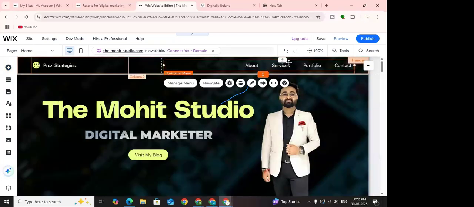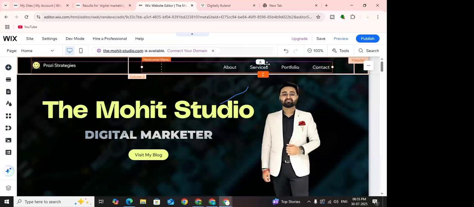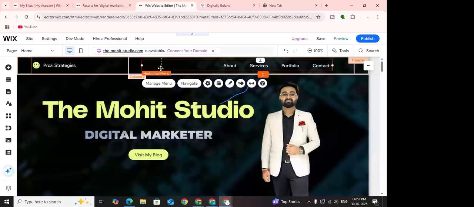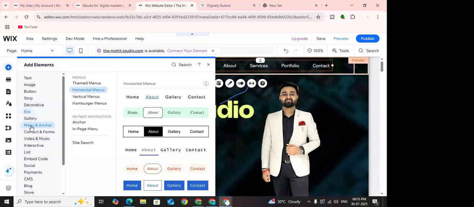So we complete the header because here we put some links about services and all the things. So we do the header changes after completing the whole website, not in the starting, because we might change some things in the mid, we might change some things at the end. But if the website is complete, this will be complete in just 2 minutes. So that's why we are completing the menu and anchor at the end.